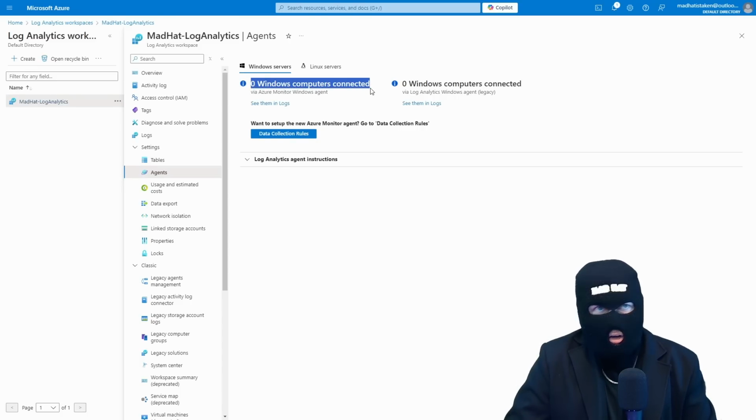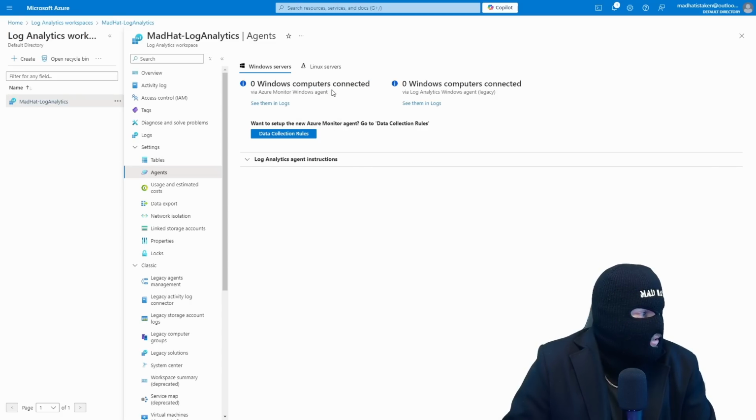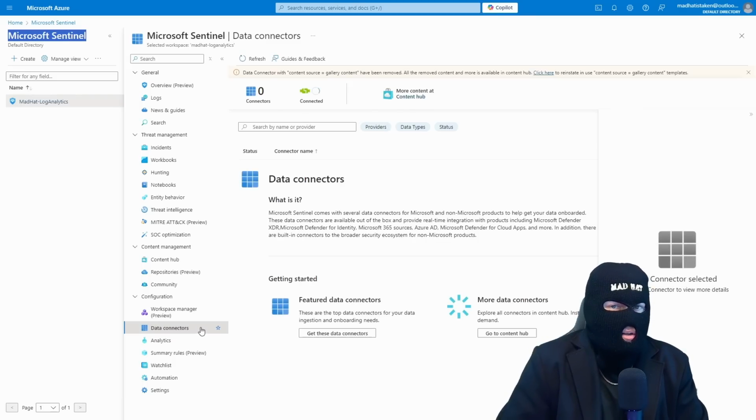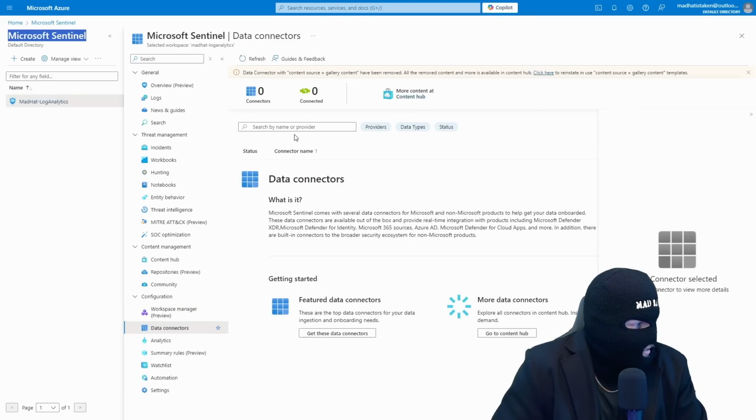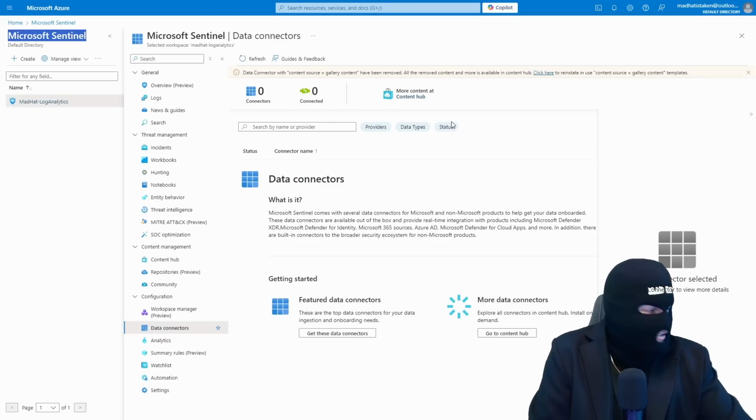So all the while your VM is actively logging these events like any Windows computer would, we can't see those events. So we want to get those events. We want to pull them from the endpoint and we want to send them to Sentinel. We have to set up what's called a data connector. And a data connector is just like it sounds. It connects data from the sources that you're trying to get it from.